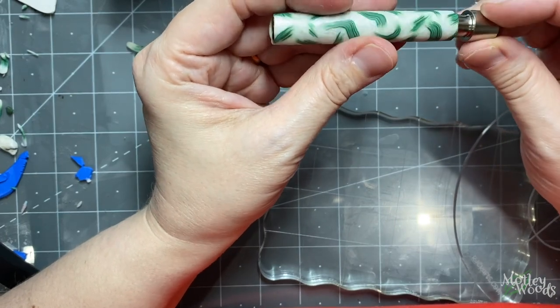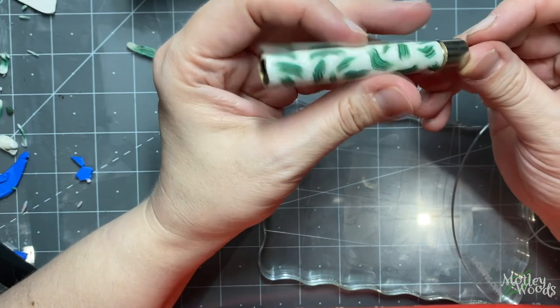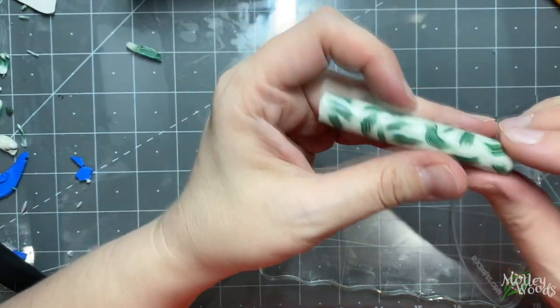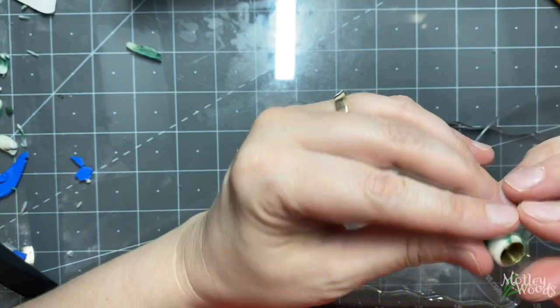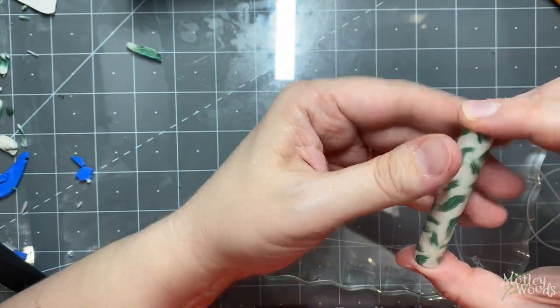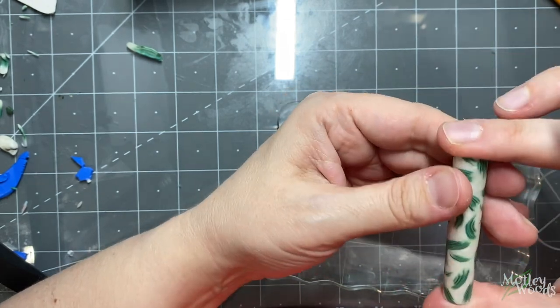You can always do one last check for the thickness if you're using a pen kit. Check your ends. When you handle a pen, it can be easy for the pads of your fingers to be squishing those ends in too much, and then it won't actually join with the rest of the pen hardware very well. I like to squish them back out.